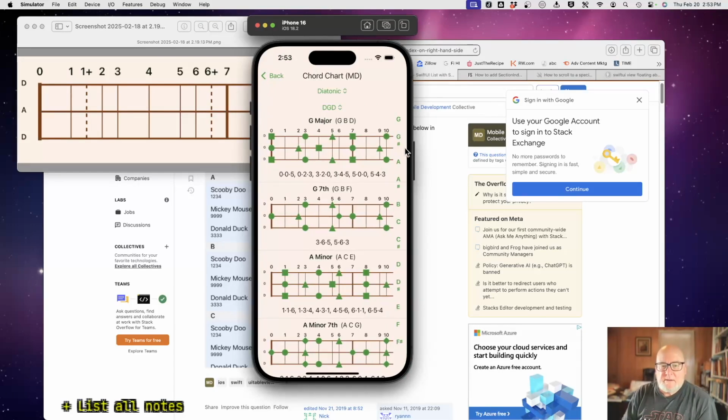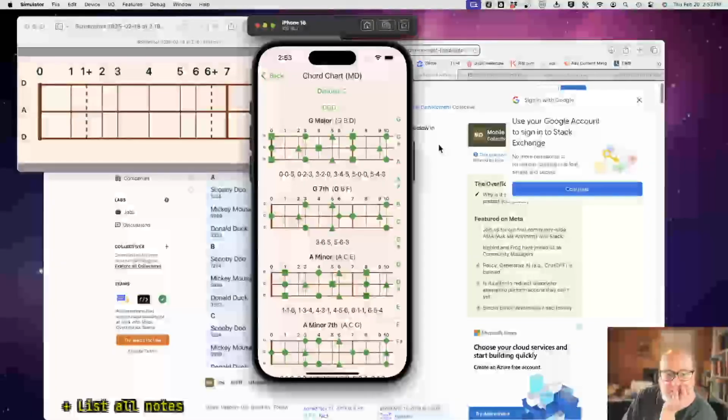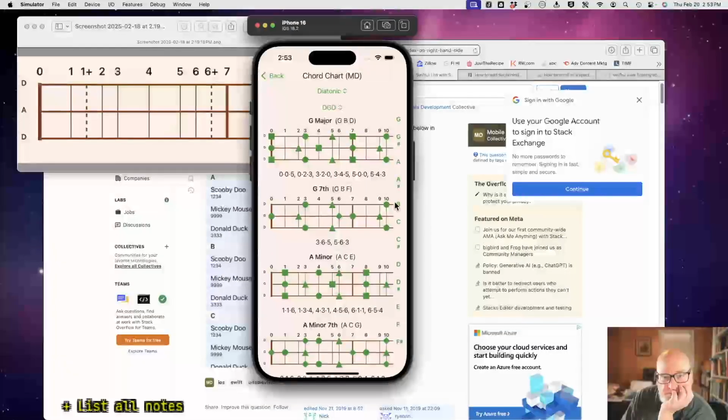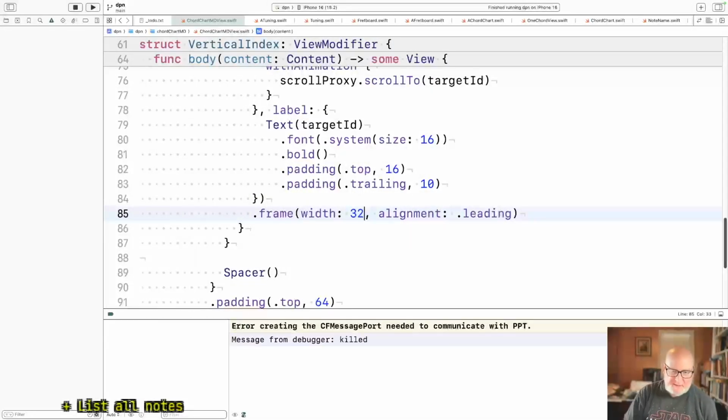Okay, I think, ooh. No, I want the sharps in there too. Let's, all right, let's change this back to 32. Get everything in the right place and then decide. Maybe a smaller font would help.